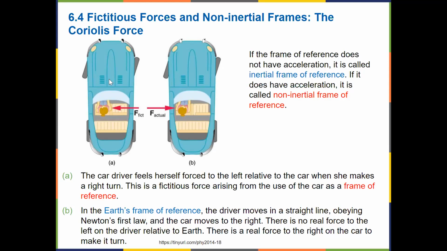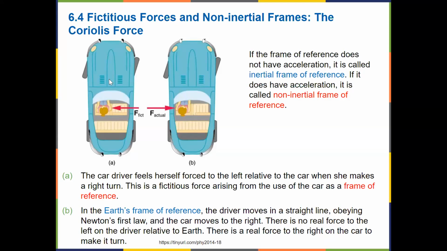In general, we take the Earth as the inertial frame of reference because the Earth is very large, and we treat it as not having acceleration. But in reality, the Earth actually rotates, and it's also rotating around the sun, so it actually has acceleration. It rotates about itself, that means it has circular motion, and then it's rotating around the sun. That's a second rotational motion. So technically speaking, the Earth is not an inertial frame of reference, but because it's so big compared to the object we are studying, we usually treat it as an inertial frame of reference. Because we are on the surface of the Earth, we also share the same rotation of itself, and rotation around the sun.